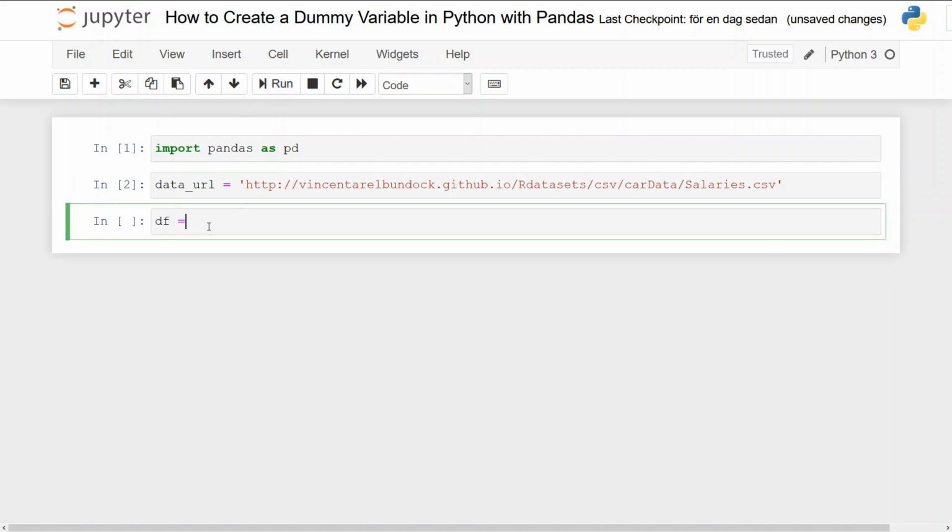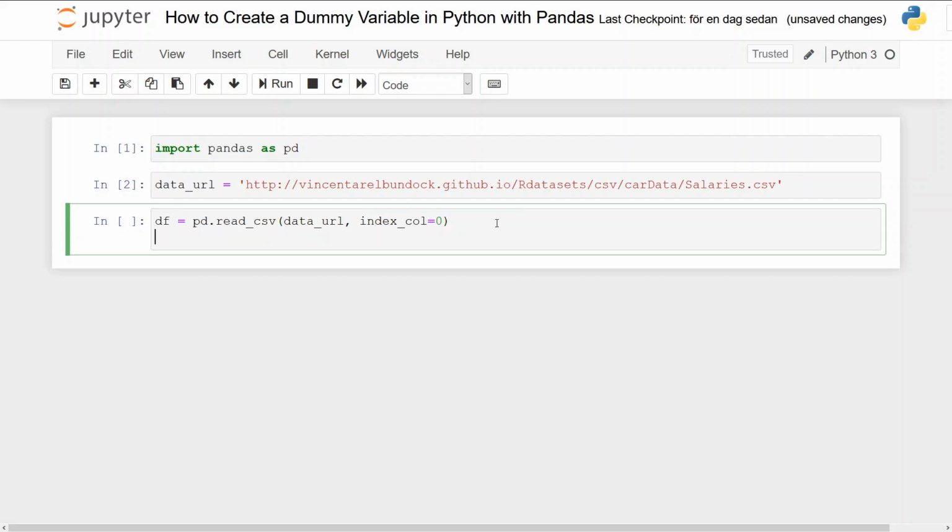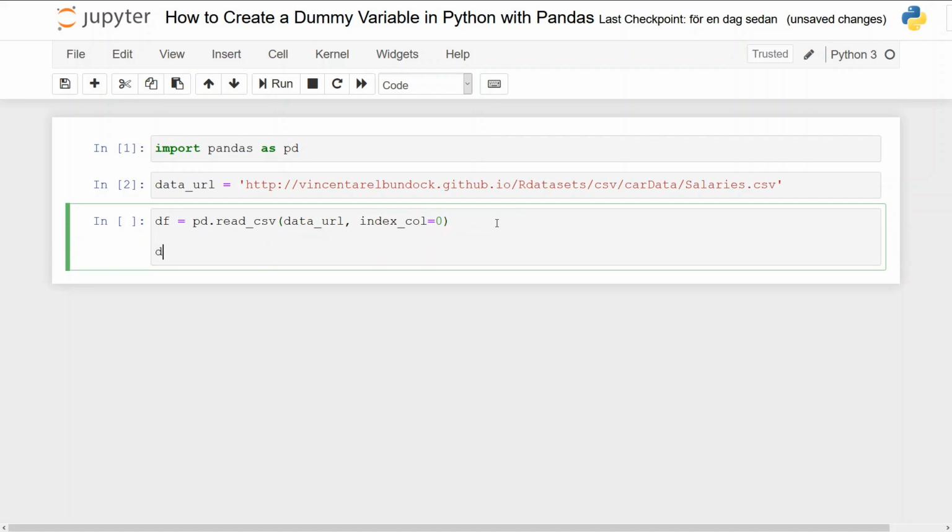We call it df, and we use pd.read_csv and put the data URL here, and we put index_col with the parameter 0. So the first column in the CSV file becomes the index of the data frame. Finally, we can have a look at the first 5 rows of the pandas data frame using the head method.